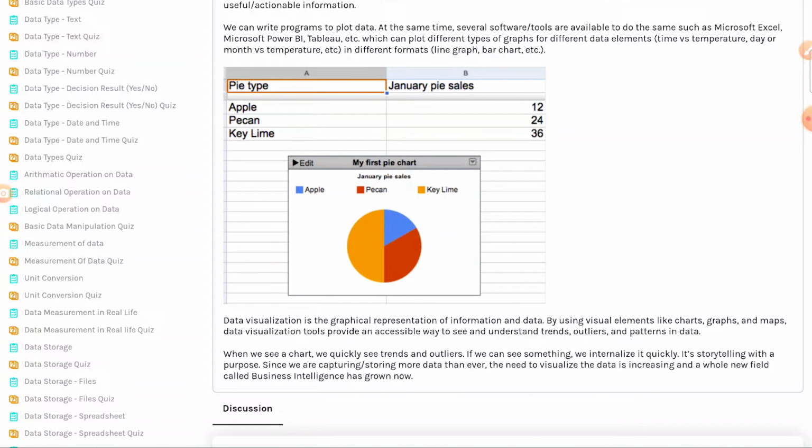Now, data visualization is becoming more and more popular, and the role of data analyst is growing in the information technology industry. After you learn programming, this may be one good area to go deeper into. I hope this gives you a very high level understanding of what data visualization is and the names of some of the tools. For example, Microsoft Power BI, Tableau, all those are data visualization tools.